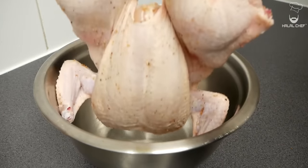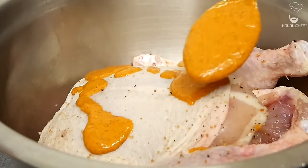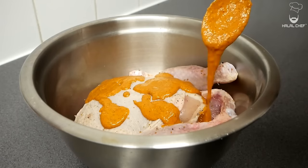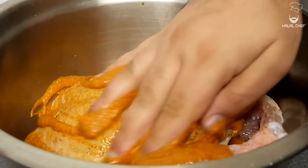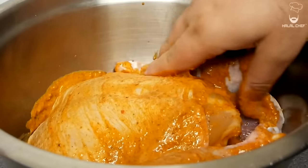Now remove your seasoned chicken into your bowl. Now in with our peri peri marinade. We're going to use some of the marinade now and we're gonna brush some later. Trust me, this is one of the best lemon and herb peri peri chicken that you guys gonna try. Your mouth is gonna be absolutely watering by the end of this video.